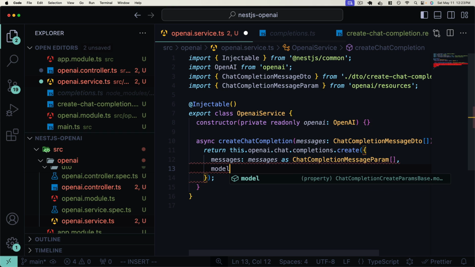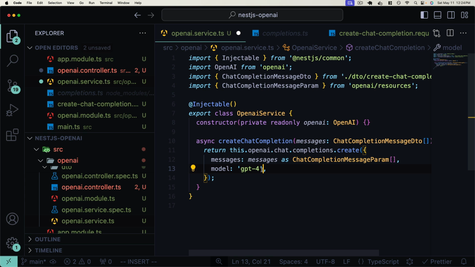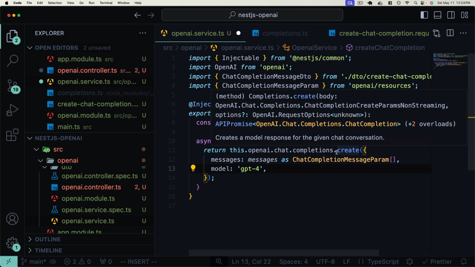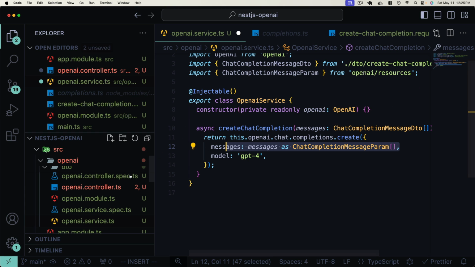Lastly, we're going to supply the model of OpenAI that we're going to be using. In my case, I'm going to use GPT-4. These models vary in their use cases as well as pricing. You can read more in the OpenAI documentation, which I'll leave a link to below. So this is all we need to do to return back the OpenAI response given this list of messages. We've already authenticated to it given our API key thanks to NestJS config.